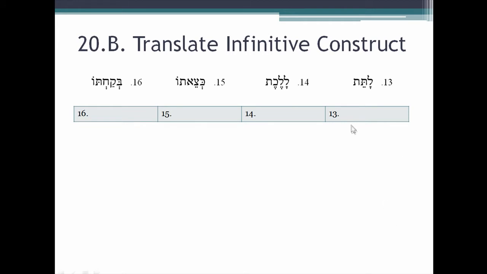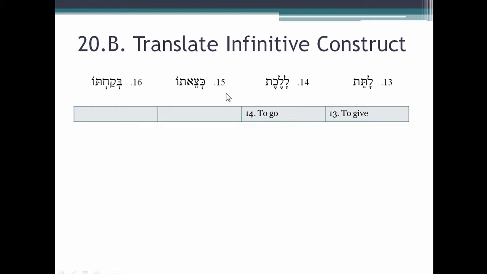Number 13. There's no suffix out here, so we don't have to worry about any object or subject. So we have latate. And tate was one I told you to memorize. Okay, it's to give. This is from Natan. It's the oddest one you'll see. Number 14, la leket. Segol, segol tav. Okay, that says infinitive construct. It screams infinitive construct. The only question is the lemma, and this is going to be from the odd one, halak. You don't have yalak in your vocabulary, so we have to go.